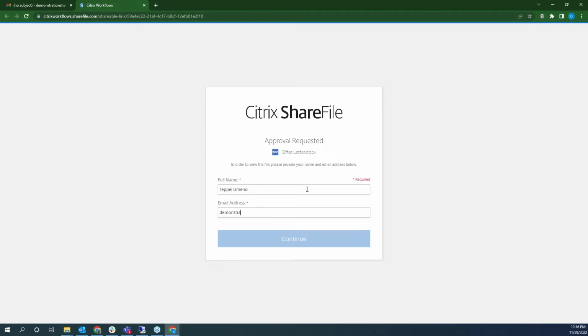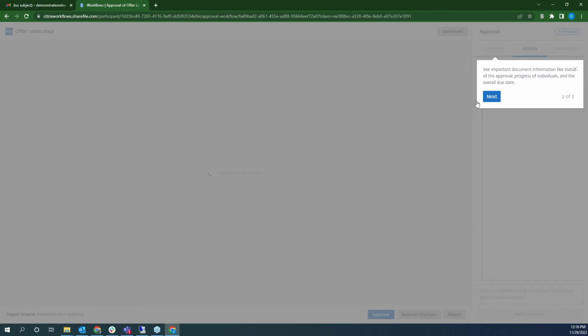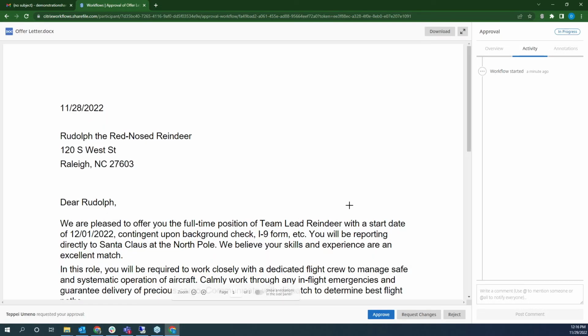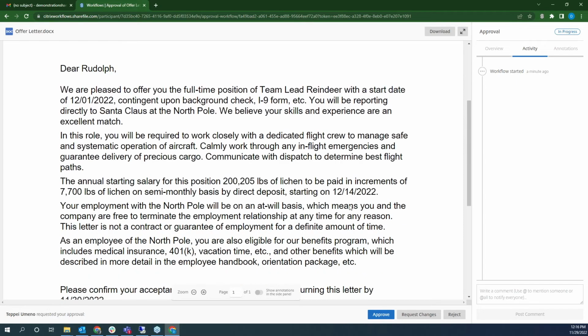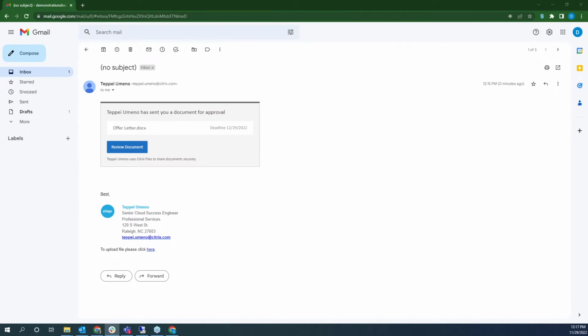And then it'll create a preview of your document and comments that you can make on the right hand side. That's it for the Outlook plugin.